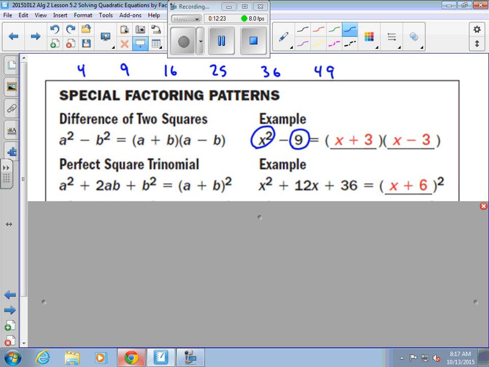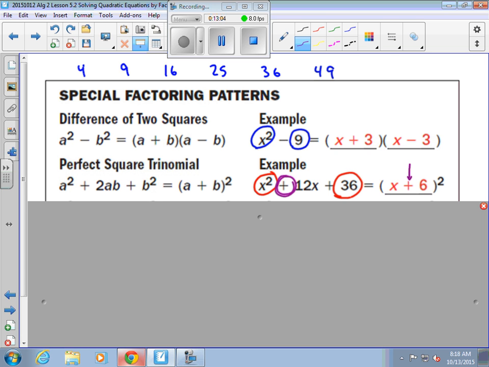When you're talking about a perfect square trinomial, such as x squared plus 12x plus 36, the only thing you have to check to see if it's a perfect square trinomial is check a's value. Is a a perfect square? You can multiply x times x, so yes. And is c's value a perfect square? You can multiply 6 times 6 and get that. So you put x and you put 6. This sign right here in front of b is the sign that goes in between them. So x plus 6 squared.